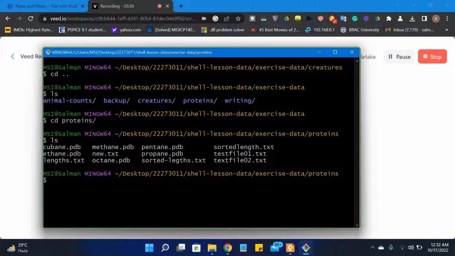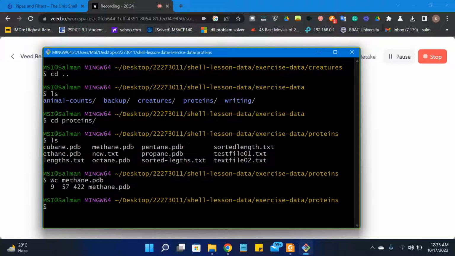For that we use the command wc, word count, and select a particular file like methane.pdb. In it there are 9 lines, 57 words, and 422 characters in that particular pdb file.